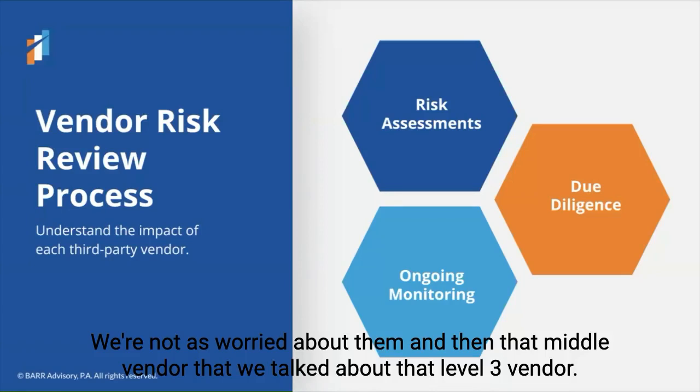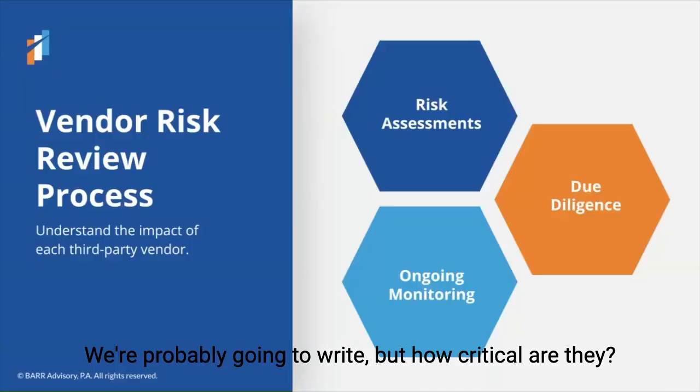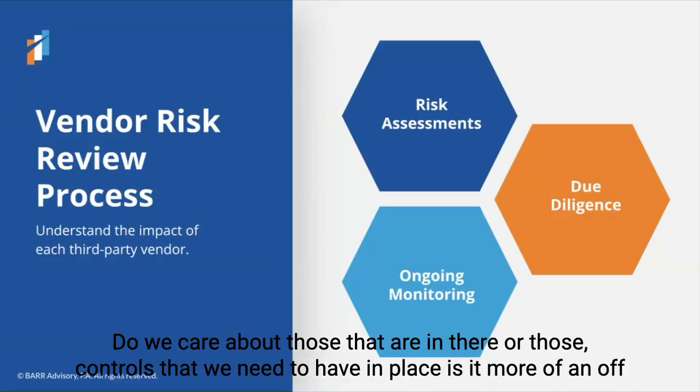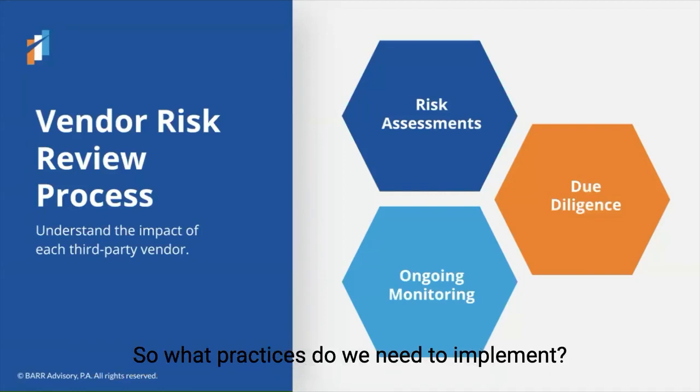And then that middle vendor that we talked about, that level 3 vendor. So, maybe we're going to look at their SOC report. Probably are going to, right? But how critical are they? Do we care about those CUECs that are in there or those controls that we need to have in place? Is it more of an off-the-shelf product where, hey, this golden image is good, but now we control it at the end of the day? So what practices do we need to implement?